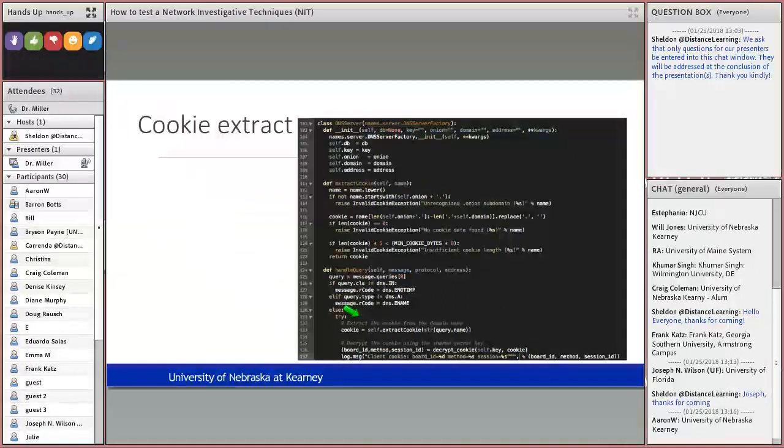All right, so here we can see that again with the DNS, right? So this is a DNS server. We can see that it also does the extract cookie and then decrypting it. So the cookie is stored in the domain name, and so it has to split up the domain name based on information in there as, for example, where the dots were for the IP address that we saw in the previous slide. And again, it did also do logging to both the database and to the log file.